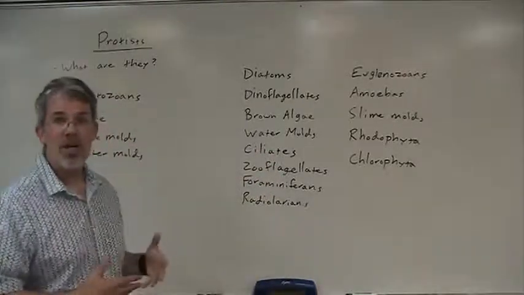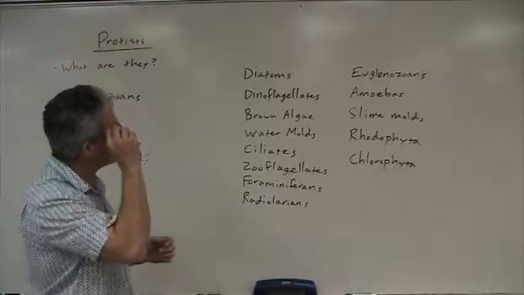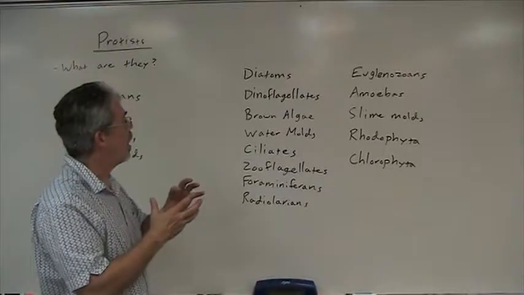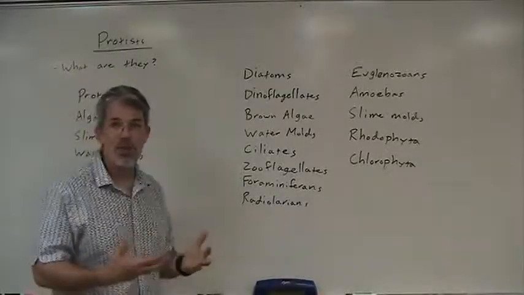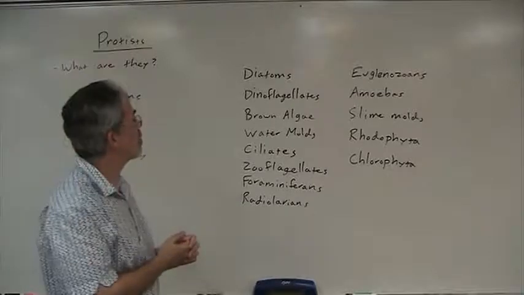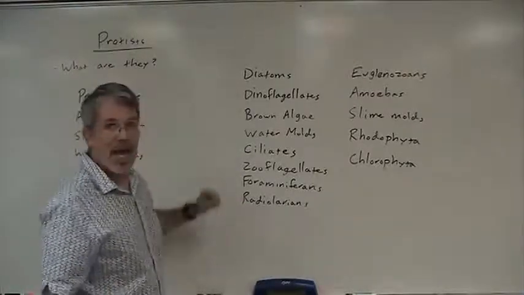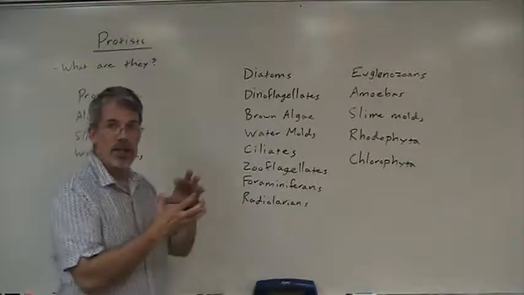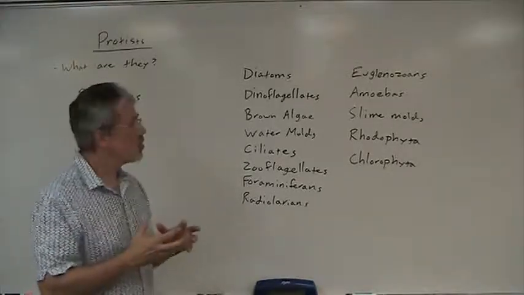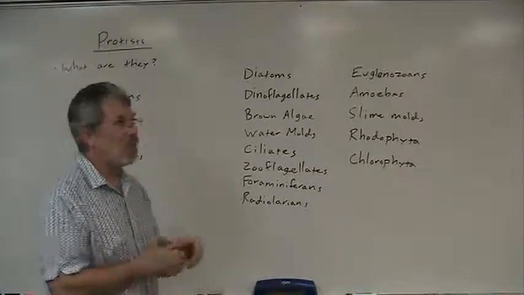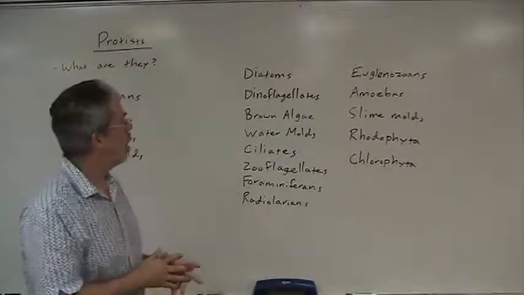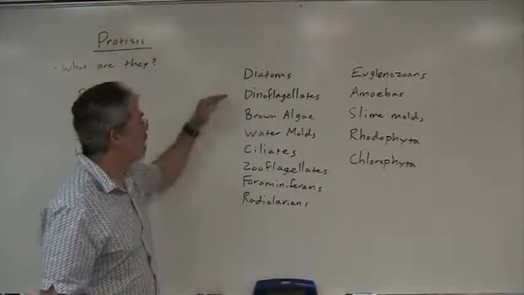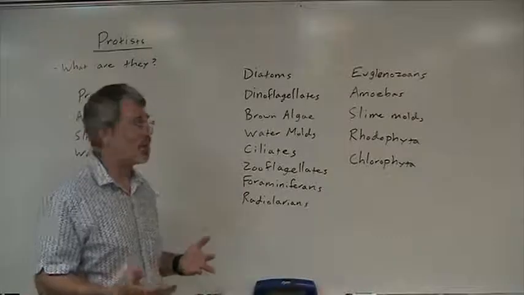Diatoms are single-celled algae that live in fresh water and salt water. They tend to have little glass shells or tests, and as they die, their little shells sink into the ocean and form sediments known as diatomaceous earth. Dinoflagellates are single-celled algae that have two flagella and a little groove in their shell made of cellulose. Both of these are important phytoplankton. And some dinoflagellates are known to cause red tide, and some dinoflagellates live symbiotically inside corals.